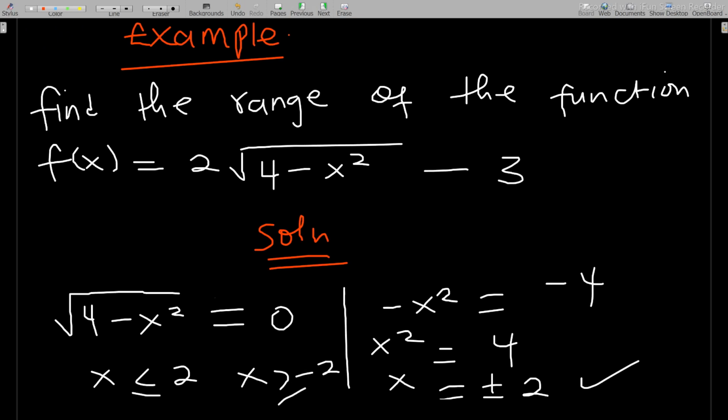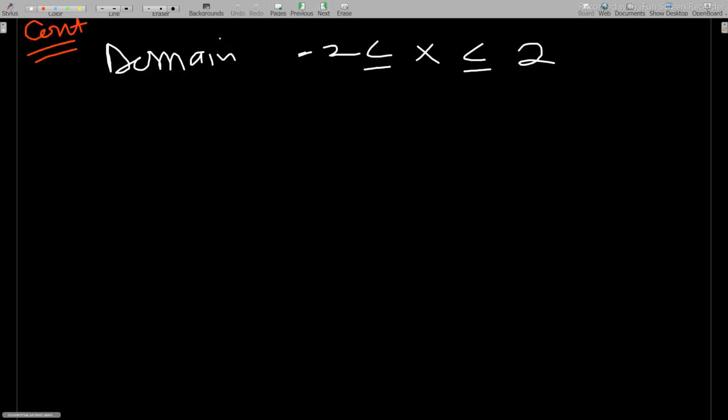Now you can combine it and write the domain like this. Or if you want a square bracket form, it should be -2 to 2 in a square bracket, inclusive, meaning that these endpoints are included. It means the domain is from -2 to 2. Since we have a negative and a positive, 0 is part of it.